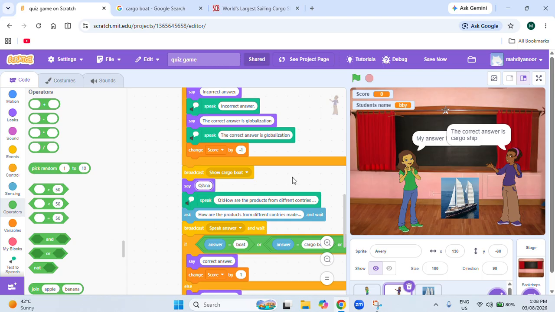Quote. Name the type of transportation shown in the image.